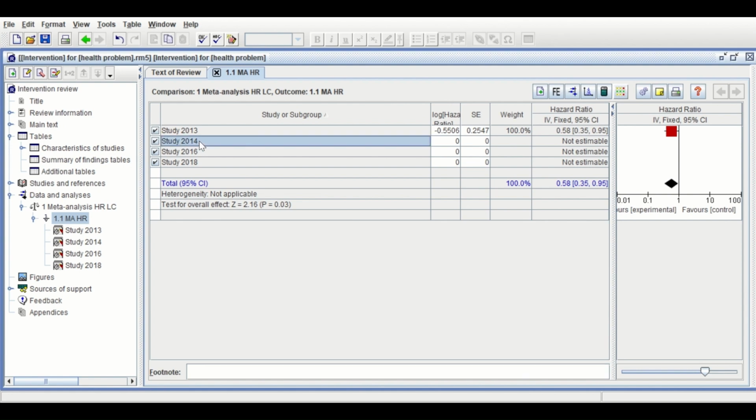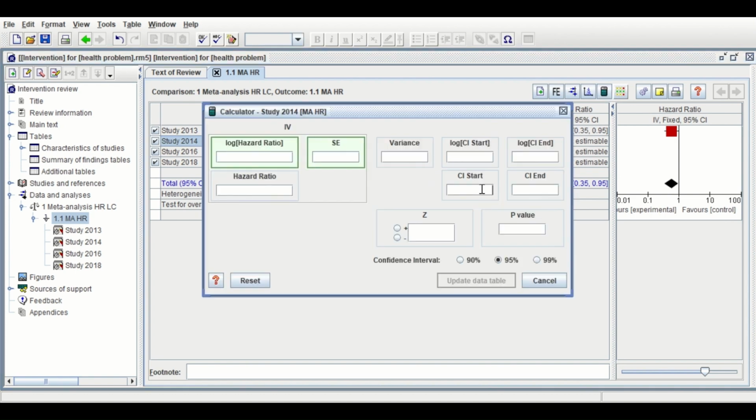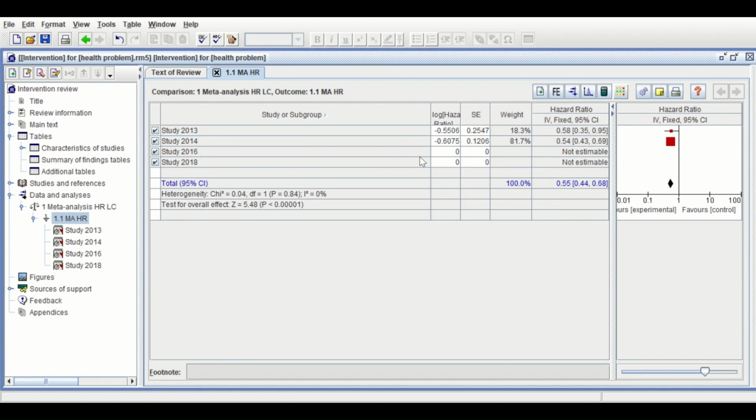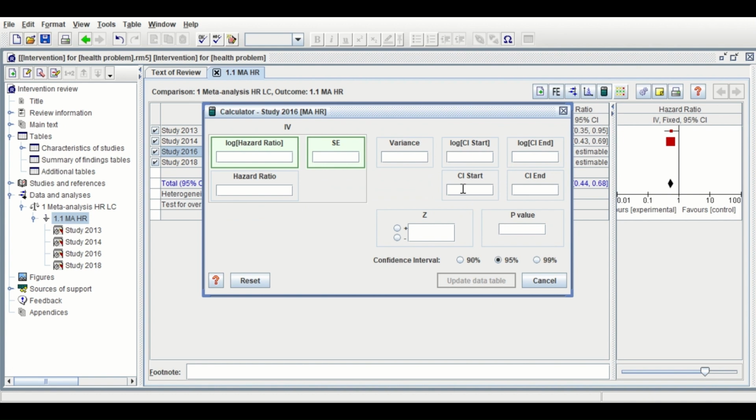To do the same for the second one, select the second study, click on the calculator, enter the lower and the upper limits for the 95% CI, 0.43, and the upper is 0.69. Hit enter and then click update data table.